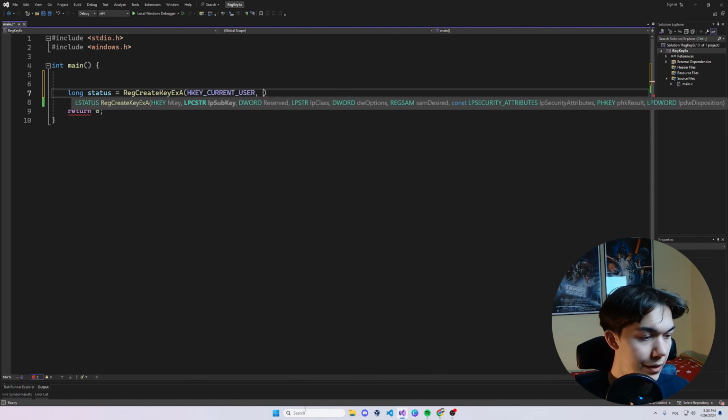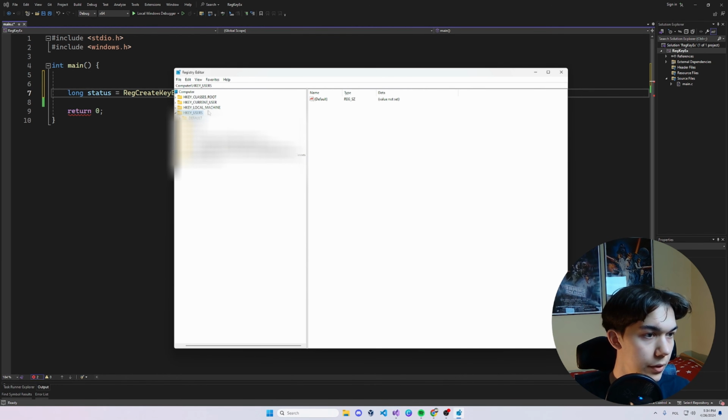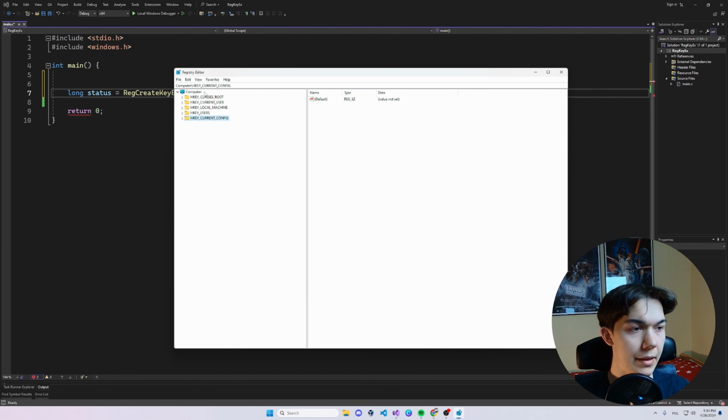If you go to registry editor, you can see that we have 5 main registry keys, which are also called hives, and each of them contains a bunch of subkeys, and those subkeys contain other subkeys, and it works basically like this.